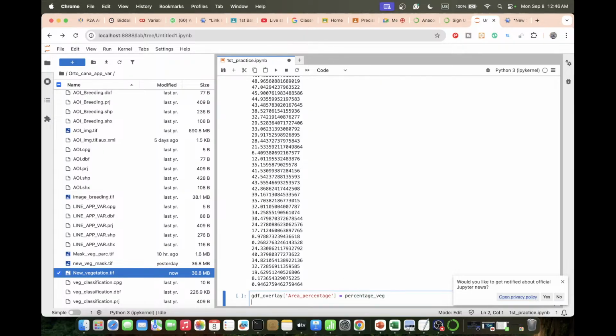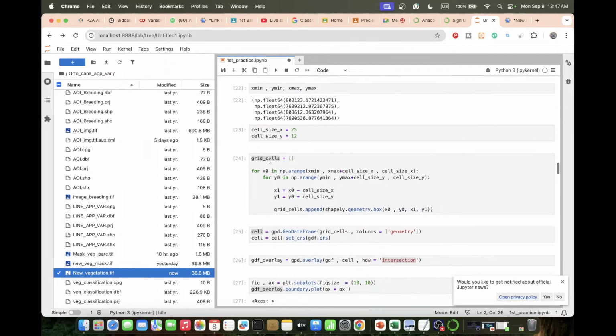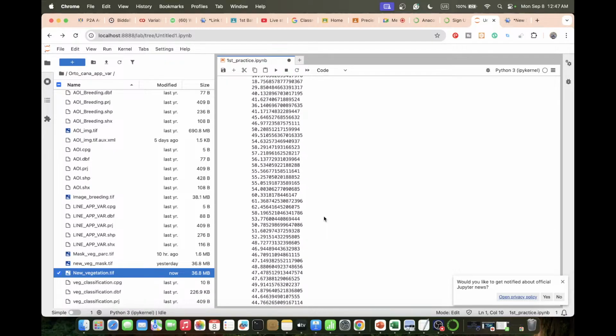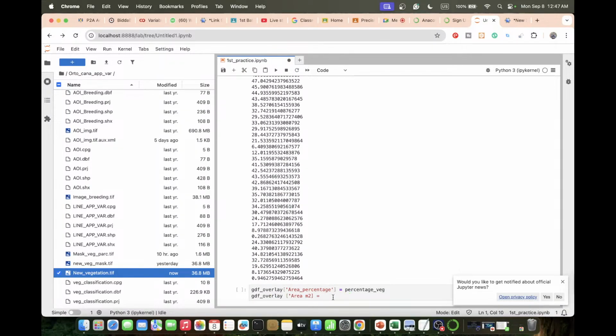And then another one, gdf overlay, I put, suppose, area meter square, equal, simply call the area list. We already made the area list, and define.